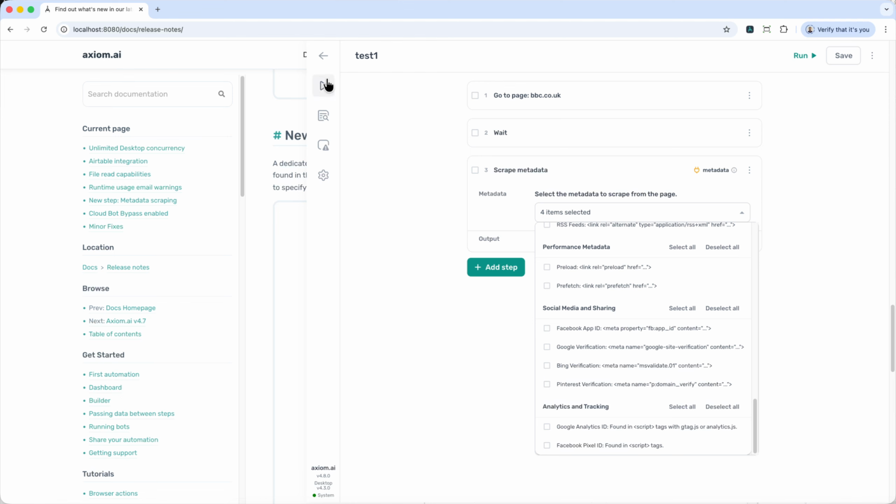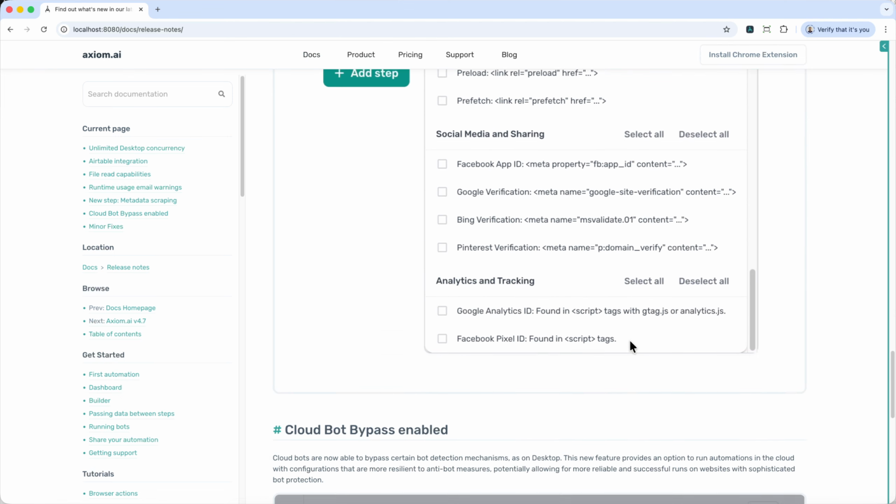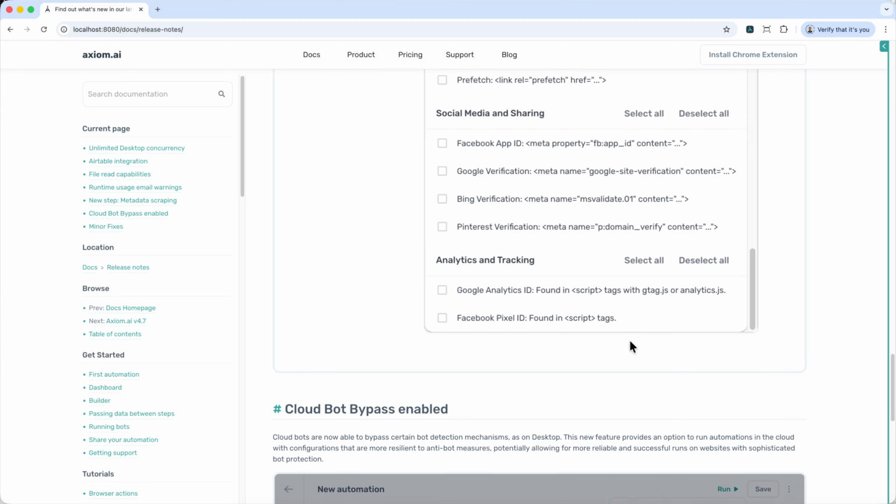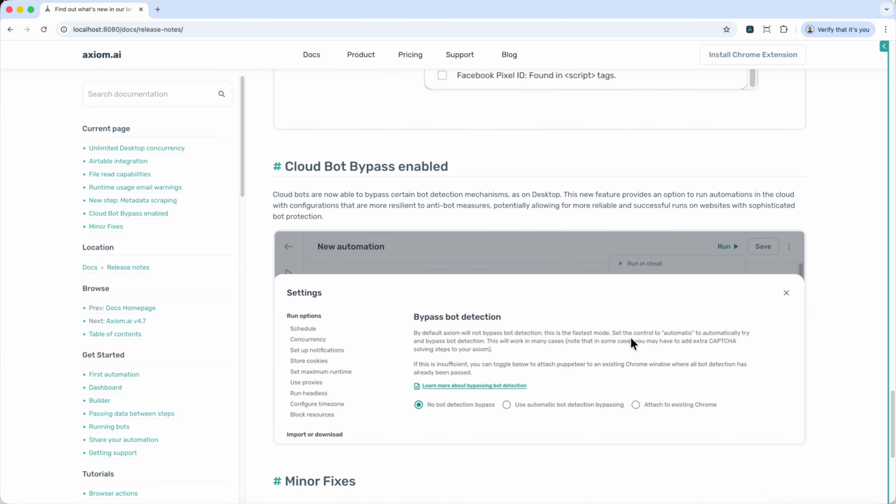And following on, another huge feature releasing is one of the problems everyone runs into when scraping is your bot being blocked. Essentially, Cloudflare will block you. And now we've got some bypass bot detection, which we had working on the desktop, but we hadn't released on the cloud, but it's now released on the cloud.